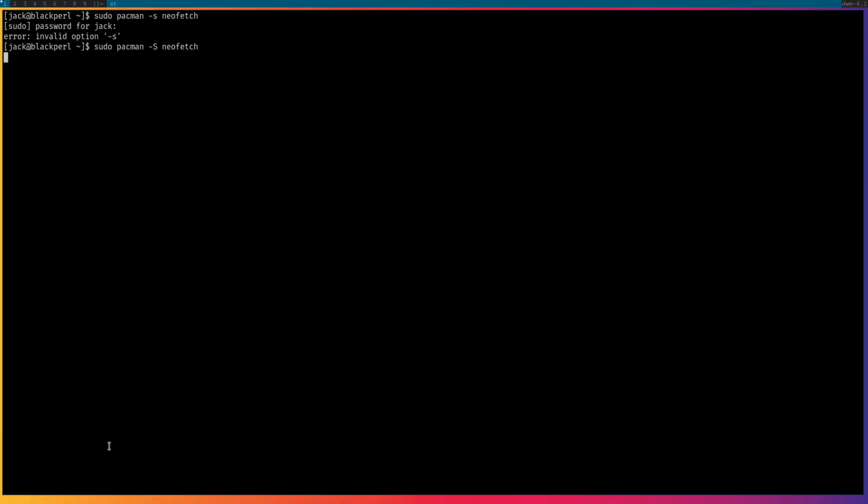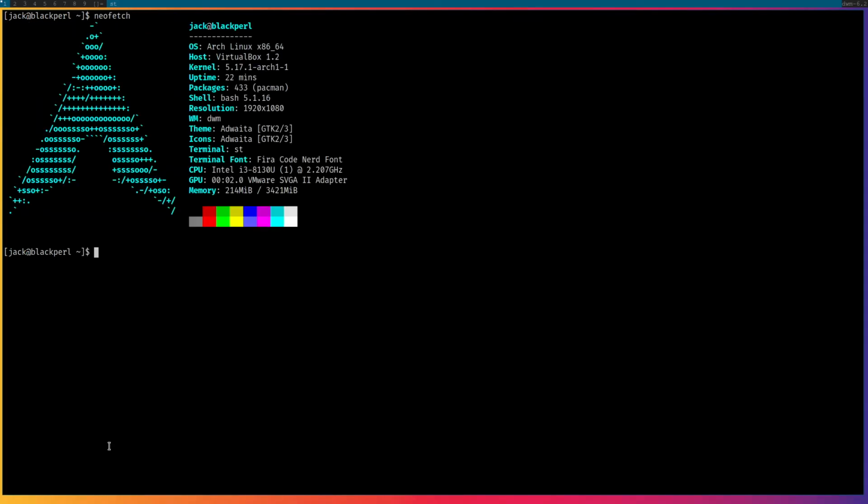That's capital S, and if I do now neofetch, you can see it gives information. It gives the logo of Arch Linux, then information about the operating system, the host, the kernel version, the uptime, how much time this thing has been running, the shell, the window manager is DWM, terminal ST, themes, and CPU, memory that is being used right now, stuff like that.